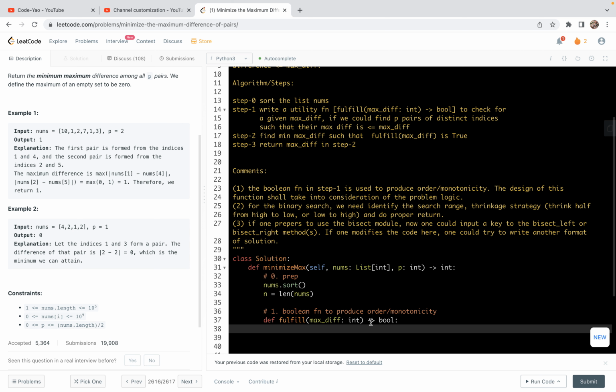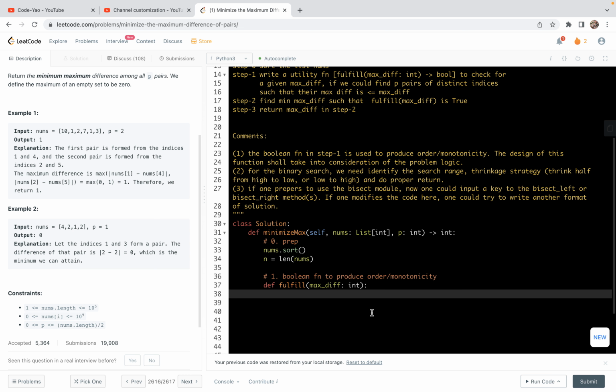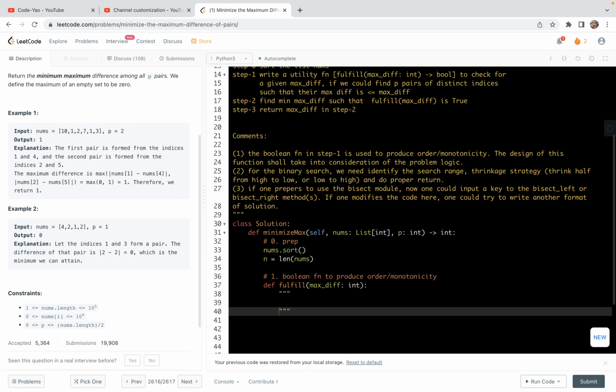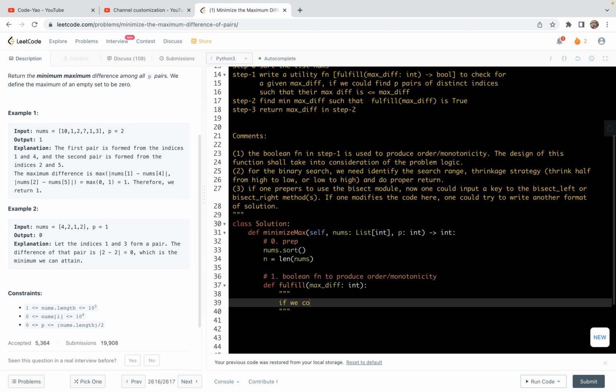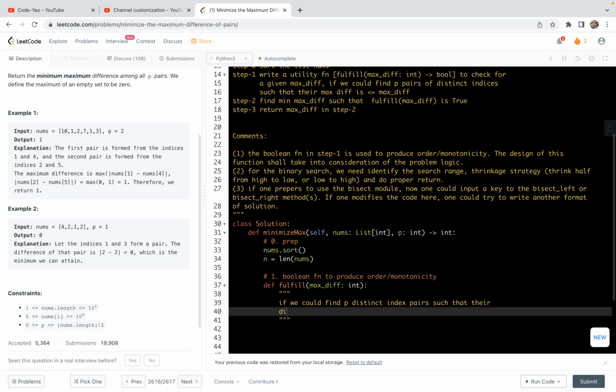So what we want to do is to check if we could find p distinct index pairs such that their differences or gaps are bounded above by this max diff, right?